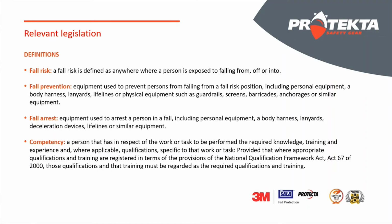So these definitions, as per legislation, are a very important part of the requirements for working at height, but understanding and using these effectively in your approach towards working at heights is also extremely important. And training, for me, obviously, because I'm the training manager, I would say this, but even in my experience throughout the years, training is where the foundation is laid and where the guys are exposed to the different areas, making sure that they are seen as a competent person when they get onto site.